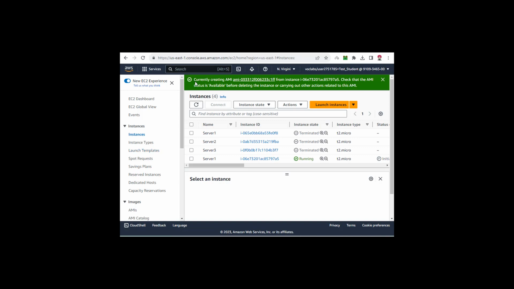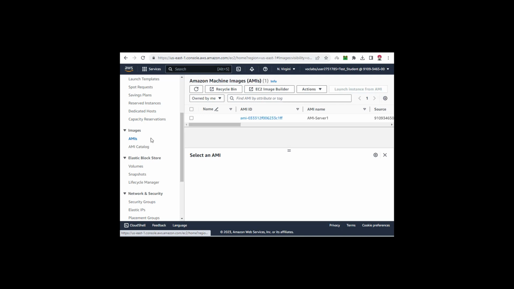Once I click on create image, it gives me the success notification that it is currently creating the AMI image with this name for the instance that I requested. I navigate to the AMIs and I can see one AMI being created, and its status is pending.